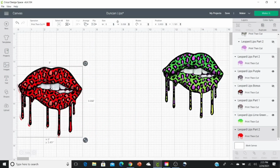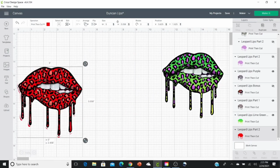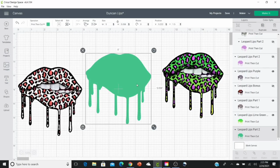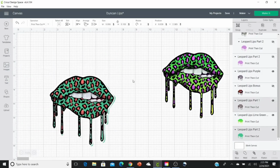So if you wanted to put red behind there, or any other kind of color, if you find a color that you like or a style that you like, you can look up the hex code and type it in, and then bam, you have any color that you want on the background. Or you can, like I said, design it yourself and pull out whatever color you want. Okay, so those are just little tips. Now, what I did here, this is giving me Christmas vibes.